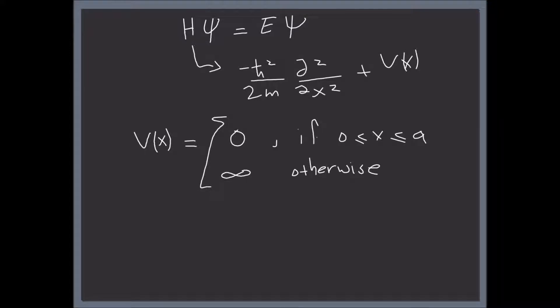So this is our potential function, it's an infinite square well. So if this is V of x, this is x, this is a, this is 0. Basically we have an infinite well here that the particle cannot escape. The particle sits and lives somewhere between a and 0. It cannot escape outside because this is infinite potential. In order for the particle to escape outside this well, it has to have infinite energy. But it doesn't, there's no such thing. So we don't have infinite energies, but we do have infinite potentials.